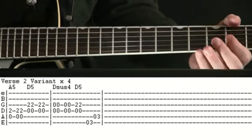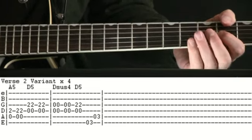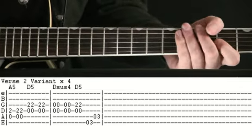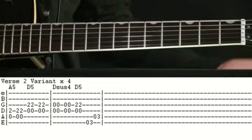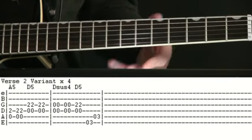Okay, and we do a couple of D's, power chords. Two sets of them, ba-bop, ba-bop. It's more like that blues vibe. And then we do our D suspended 4s, same style. Two, hold a moment, two.